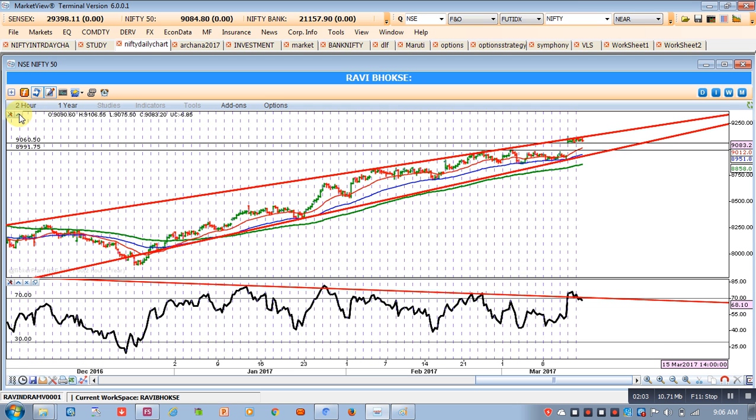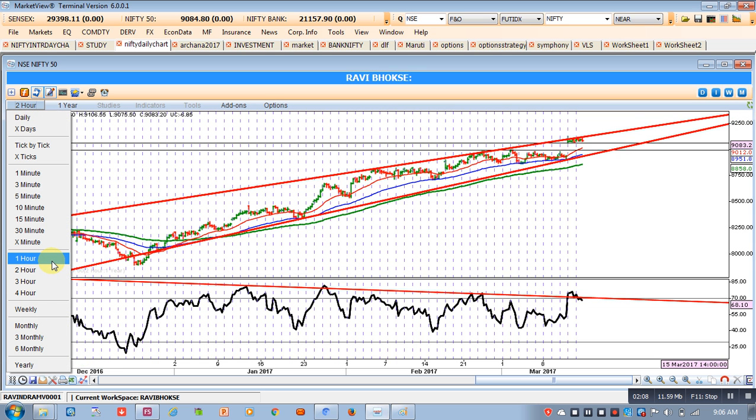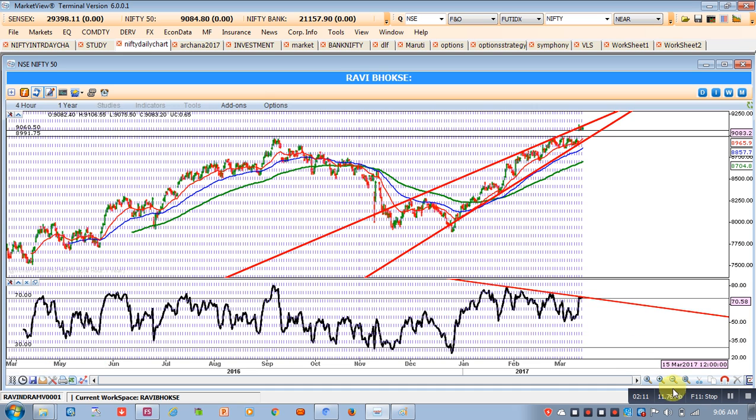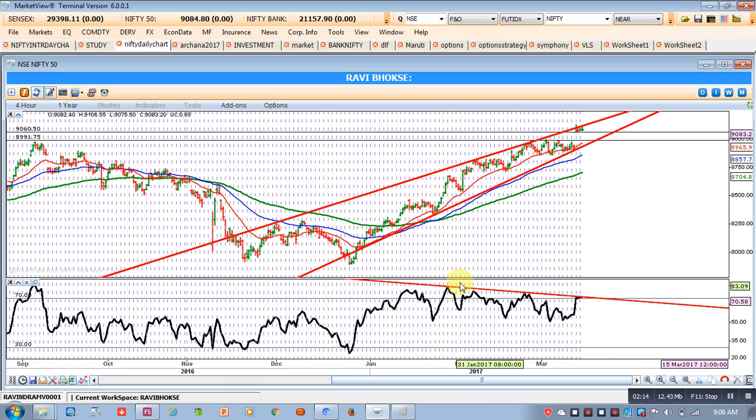But at this moment, we will have to follow this wedge, and because of this wedge, I am taking a little caution here. To support this, I have the RSI plotted down here, and if I convert it into a 4 hourly chart, at this moment I see that there is an impending divergence. This impending divergence is again a negative sentiment. So in my view, an overbought market, divergence in the 4 hourly chart, and the rising wedge, these three patterns are showing us that bulls are becoming weak, and chances are that if a single negative sentiment arises here, it will lead to a fall. So while trading, take caution at this moment.